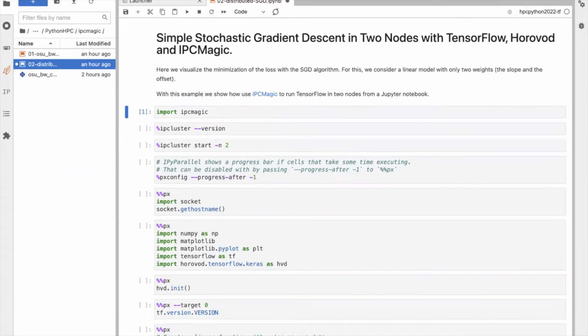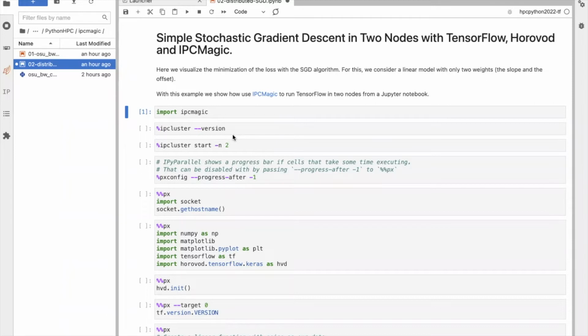This tool is called IPython, and it's a magic command, same as the timeit and profile things that we saw on Tuesday. It is based on IPyParallel. What it does is run, from the notebook, an IPyParallel cluster.